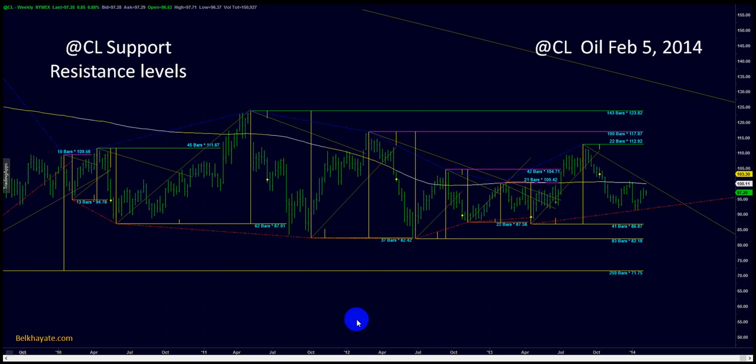To help show that channel, we've actually inserted a weekly oil chart. This goes back to 2009, a little bit after October. If you notice, this is pretty flat in general. Some of these outside lines are realistic going back to 2009. This is a diagonal trade line. But most of the oil, as you can see, is traveling within a tight area. Very good for mean reversion, not as good for trend trading.